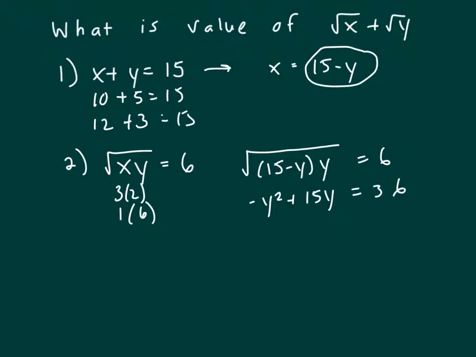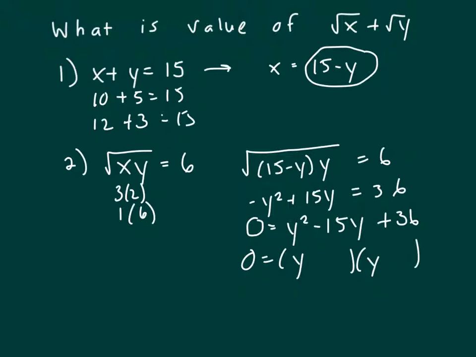Let's multiply through by negative 1, because, well, let's move everything to the other side. That will save us a little bit of time. And that will give me y squared minus 15y plus 36. So this is a quadratic equation, and I believe it will factor into a y there and a y there, because y times y will give you y squared. And let's do a minus 12 and a minus 3. Minus 12 times minus 3 gives you positive 36, and it gives you a negative 15y in the middle.